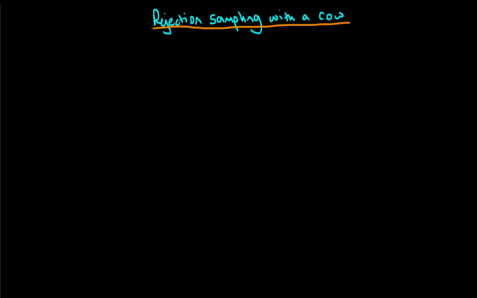In this video I want to illustrate how we can use rejection sampling to sample from an even less usual sort of pdf, probability density function, than that which we considered before.